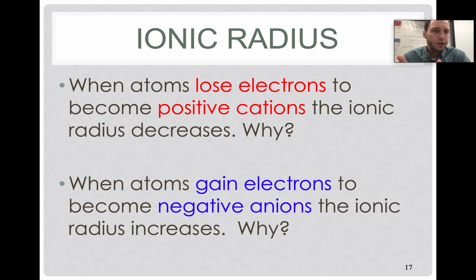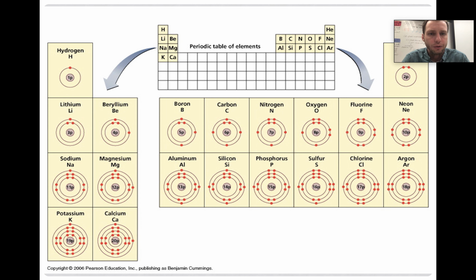When we gain electrons to become a negative anion, we become larger. Why is that? Well, let's look at the halogens. These tend to gain electrons. This is going to gain 1 electron in order to fill its valence shell. And when it does gain that 1 electron to have a full octet, more electrons is going to cause those other electrons to repel and swell out a little bit. And so when you add electrons to an atom to make it a negative anion, it's going to make the radius slightly larger.